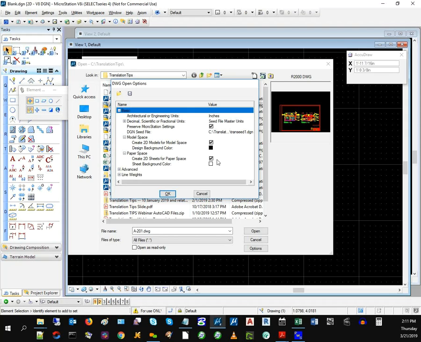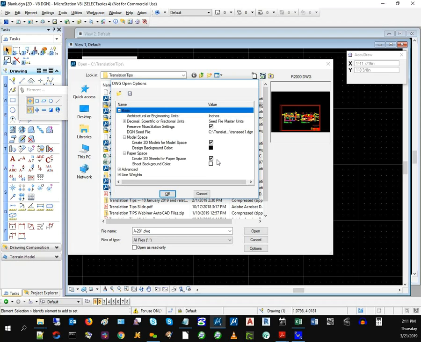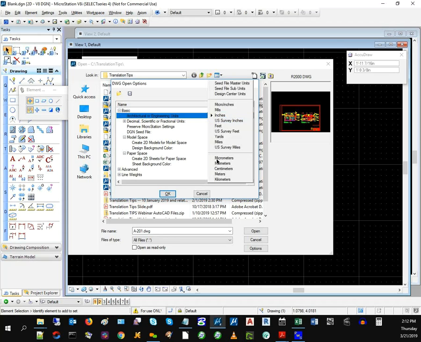So now we're going to take a look. We've got this basic category here that you see. If I click on the little minus sign, you see it collapses and then it expands here. And one of the settings that you see here is for architectural or engineering units. And if you have files that use these, almost always you're going to have this set or see this set as inches here, and as you see right here.